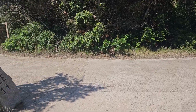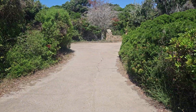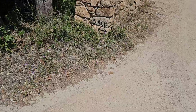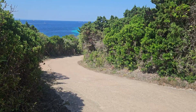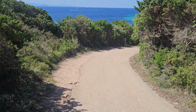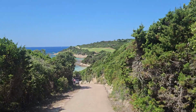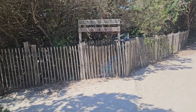Okay, now we have way there and another way there, but here's no direction. Okay, that means we're going here. Looks like this is the final part of our journey to Grandsperone, and we're approaching it. This place is a little bit windy, but it doesn't affect our mood and our plans. And here we are.